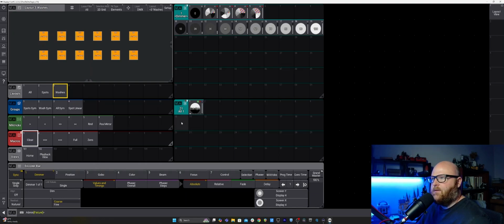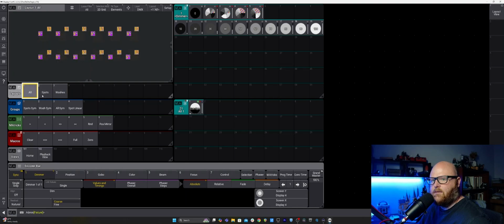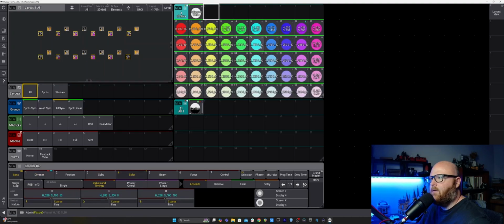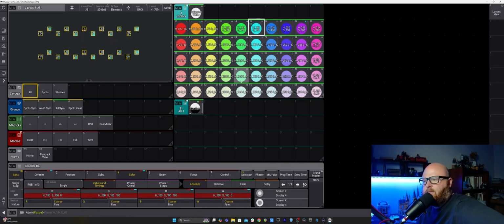I feel pretty good about this so far. We got our dimmers, so let's go to all sim, kind of do it inside out. But let's say we want to grab our spots and go the opposite direction. Can do something like that. That's pretty cool. So we have some things to work with, and then we can go into our color. Let's just grab all of our LEDs and go to a blue or something like that. That's nice. It's a good starting point. So great.